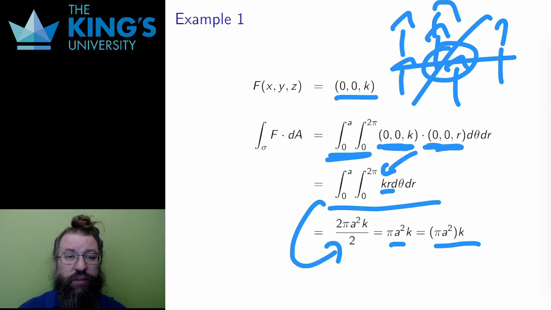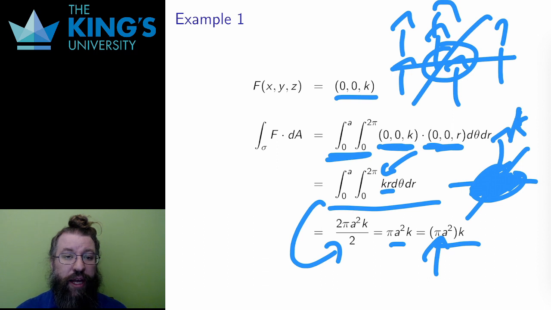Well, what is this? πa² is the area of the disk, π times the radius squared, and this is times k, the length of the vector passing through. This means that the larger the disk, the more of the field passes through it, and the more the flux integral measures that. So this integral really does measure how the field flows through the disk.